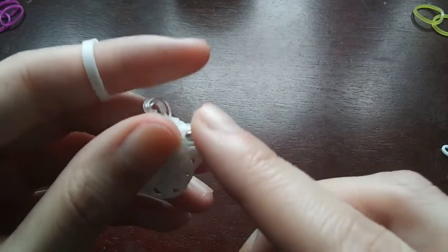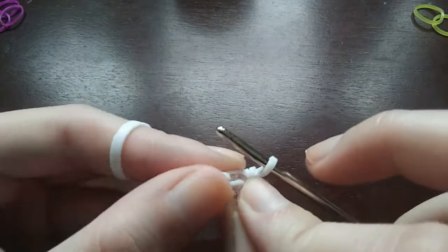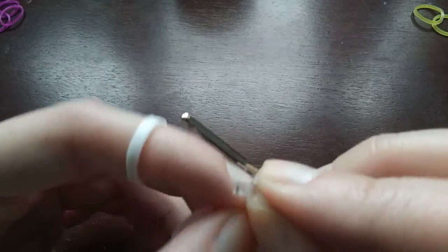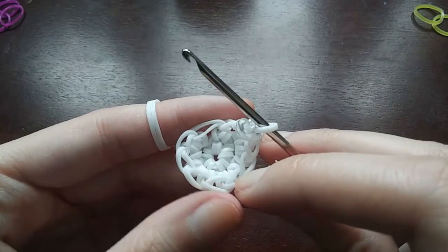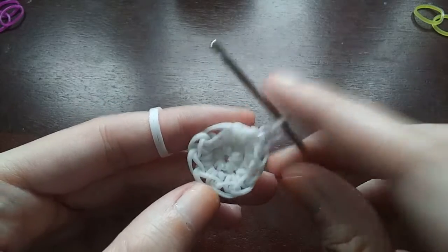It's bad. But once you get to the band with a C-clip in it, you'll just make a stitch and move it up. So after that last row, we should have 10 loops. So if we count, we start by counting the one on our hook, of course. So we go 1, 2, 3, 4, 5, 6, 7, 8, 9, 10. That's it for this round.